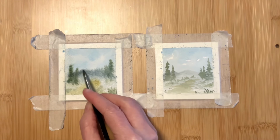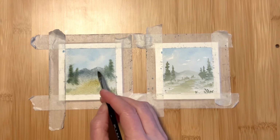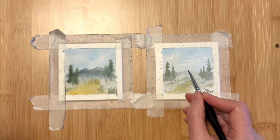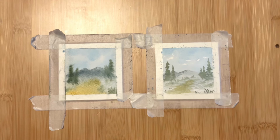I'd like to make sure these mountains have at least some structure, so I'm doing that now, just the hint of an outline at the top of the mountain range. I'll brush a little bit of paint on the right side as well, on top of our dry mountains.